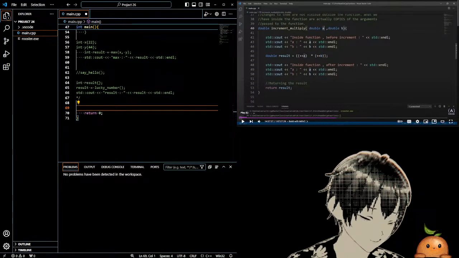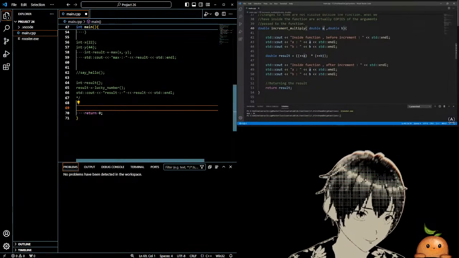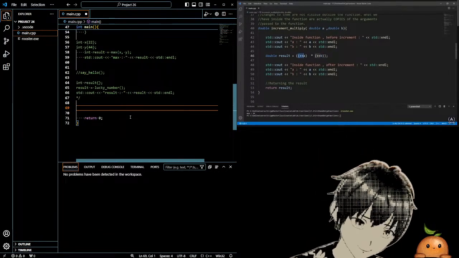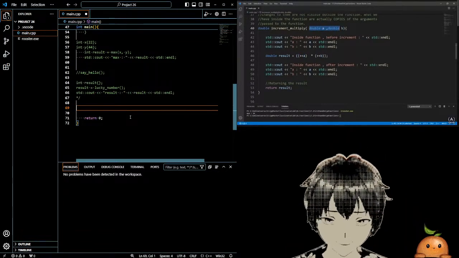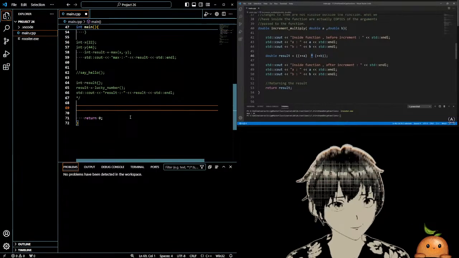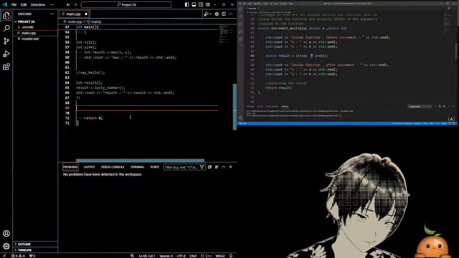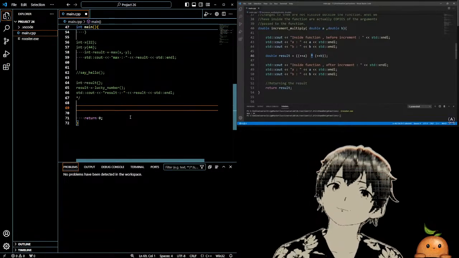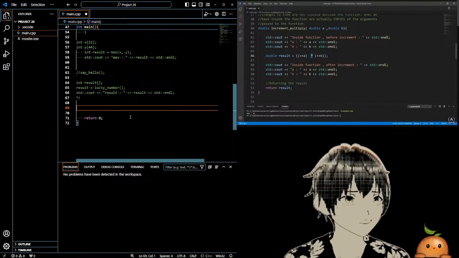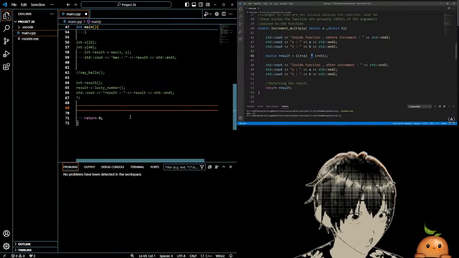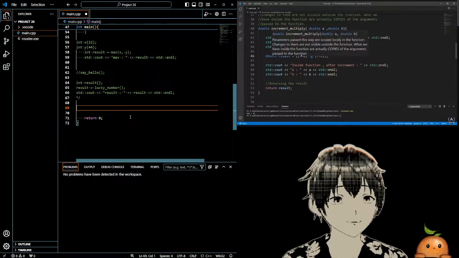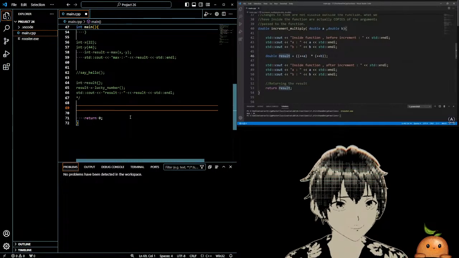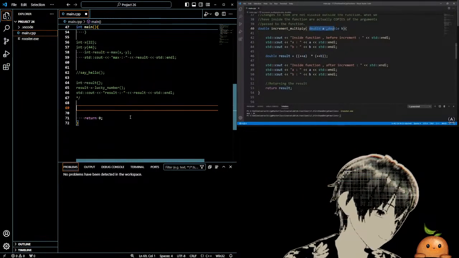I'm not gonna lie. A double A and a double B. Once we hit the body of the function, we're going to increment A and B, the arguments that were passed to the function, and we're going to multiply them, and we're going to store the result of that in a result variable. The result variable is what we're going to return to the function, and whoever called this function is going to use that to do whatever they want. What we really want to see is that the changes we do inside the function are not going to be visible to the arguments that we pass to this function here.